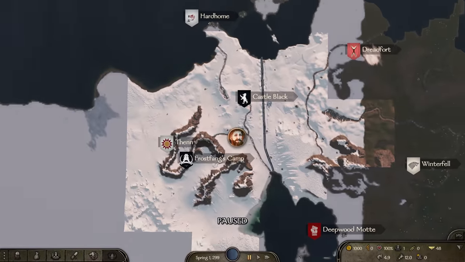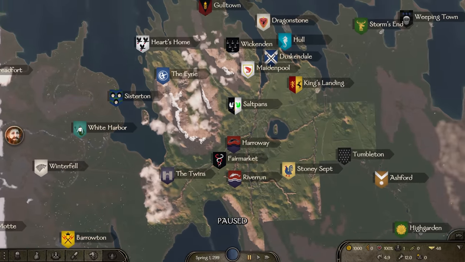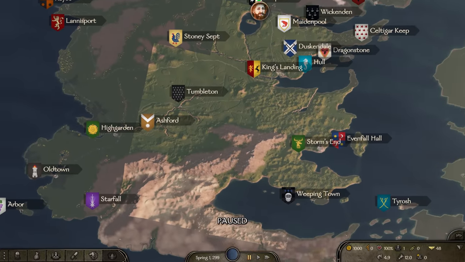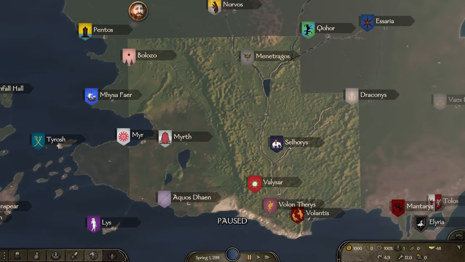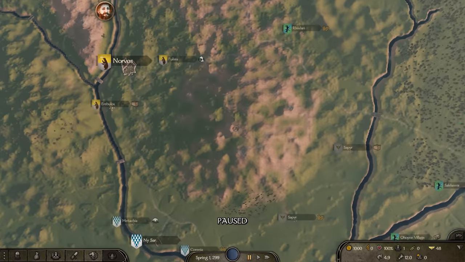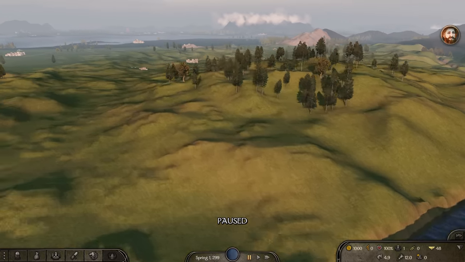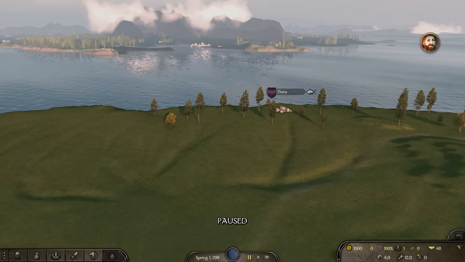This mod's already completely converted pretty much the entire map into Westeros and even beyond that. You can see there are many factions, many towns, and even the other continent itself. If you're wondering, by the way, what's going on with this weird map thing here, the map is so large it doesn't even render properly. It's absolutely insane how big this map they've created is. It is absolutely gargantuan, as you can see.